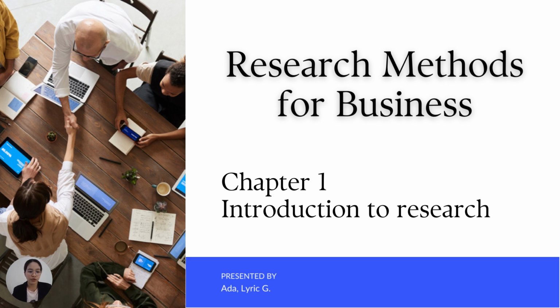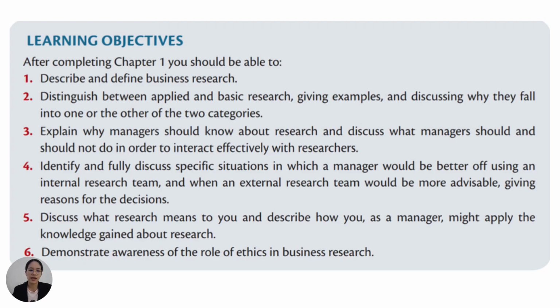So before I move on to the introduction, let's have first the learning objectives for this chapter. After completing Chapter 1, you should be able to first describe and define business research. Second, distinguish between applied and basic research, giving examples and discussing why they fall into one or the other of the two categories. Third, explain why managers should know about research, and discuss what managers should and should not do in order to interact effectively with researchers.